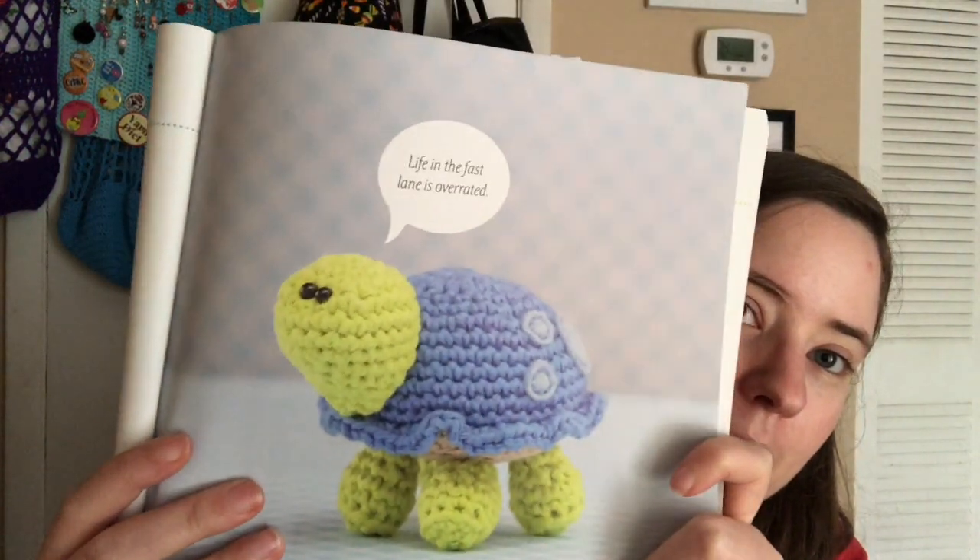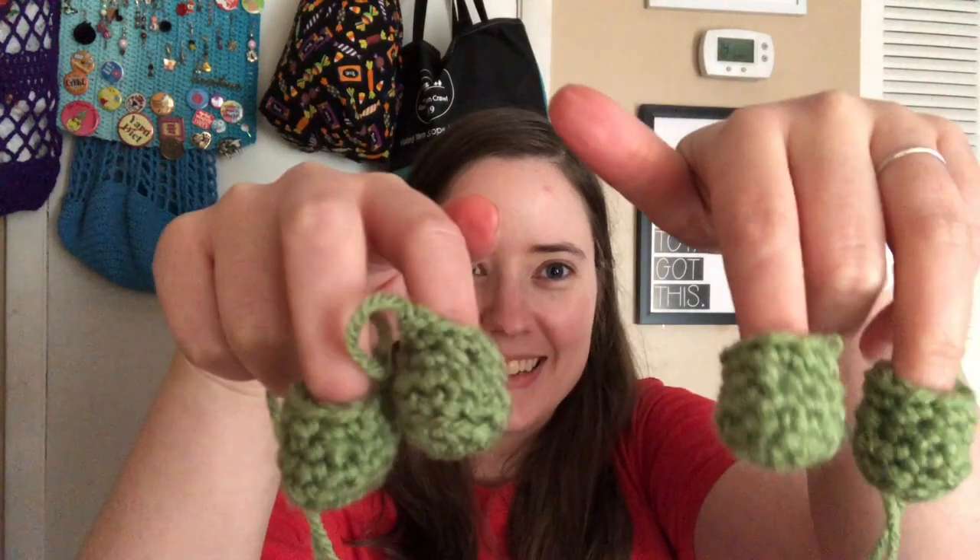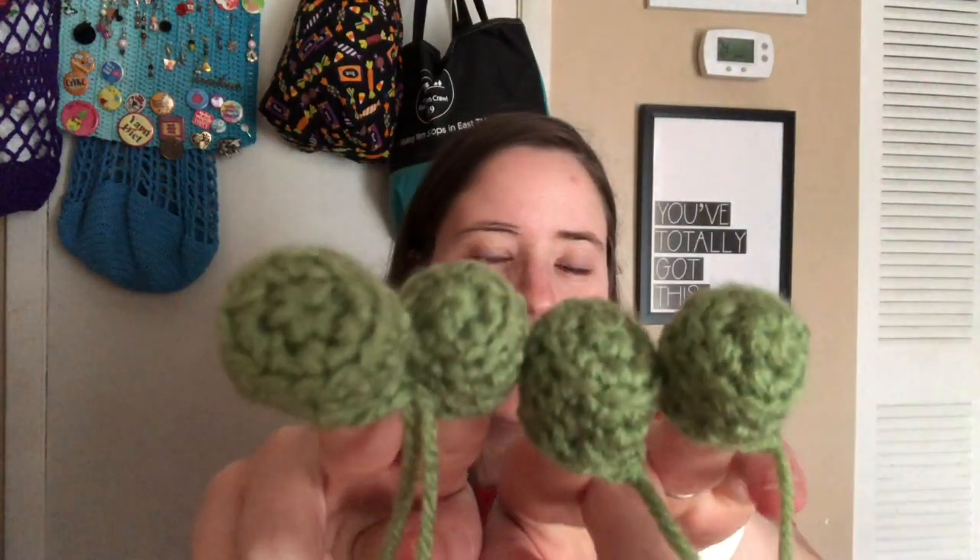I'm working on the turtle, like I said, and here's a bigger picture of it — super cute little turtle. I just started working on it this morning because I finished my baby blanket yesterday evening, so I didn't have any active whips. I wanted to make another quick project because it makes me happy to finish things quickly. So I got his little legs done — there's his little legs.